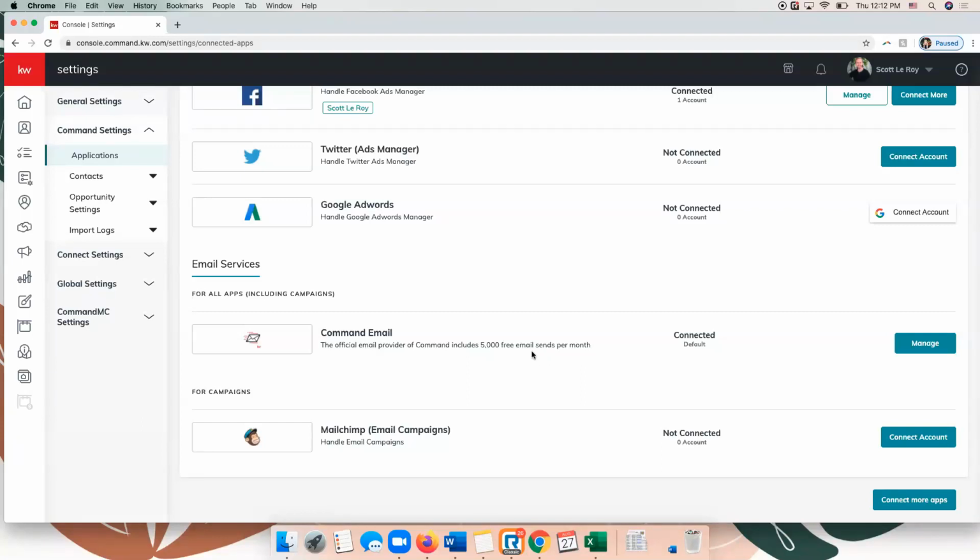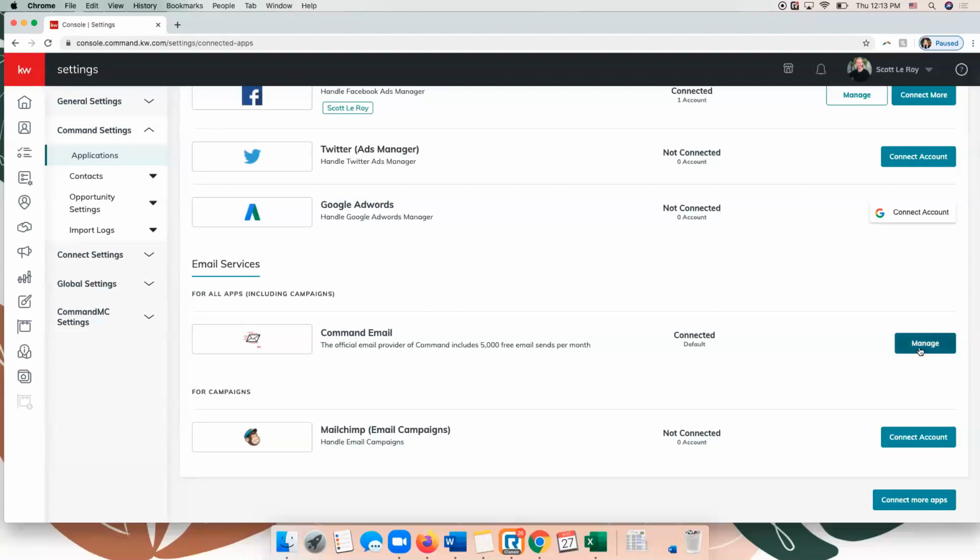And then you can actually send out those smart plan emails or Command emails to people in your Command database. Previously, you had to import your database also over into MailChimp to send out any campaigns through Command, and now you can actually send it from your Command email to your database directly. This is also going to act as your reply to email for anything that you send out.